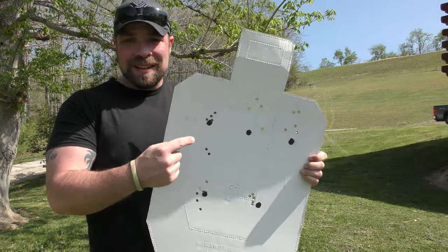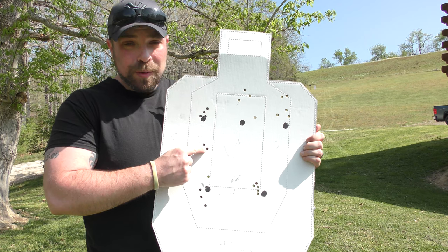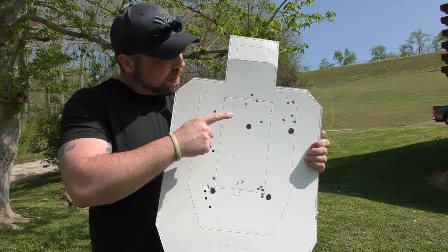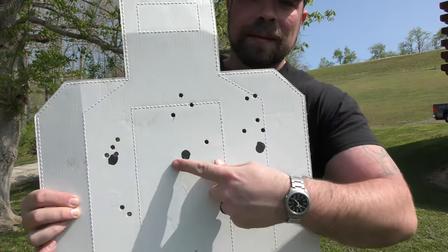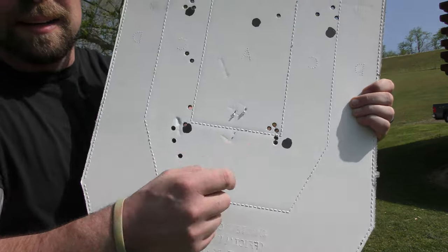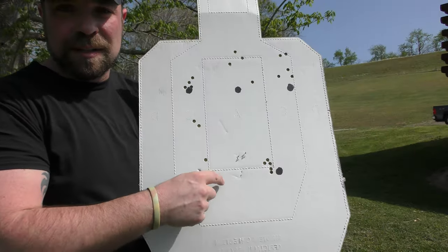All right, guys, here's what we got. This was the handloads, two pulled shots here. That was me, there's no doubt about it, that was me. Pretty happy with that. That was, of course, the hunting loads, both of these. You saw them take place. Look at that Gold Medal Match. We'll get a tape measure, we'll measure them here in just a minute.